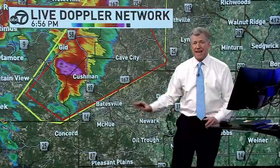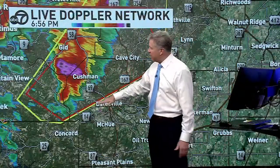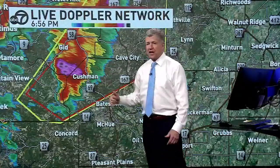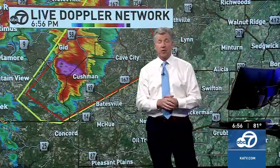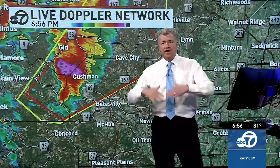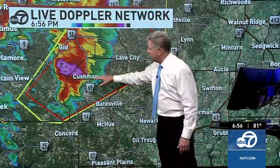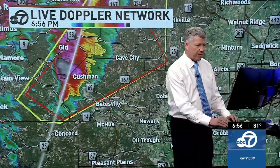It is a storm that's out in advance of the other storms up there and riding that warm front boundary, which has imparted enough lift to prompt some storms to rotate. A few tornado warnings along the warm front that lifted up through here today. You know, we started out cool, lifted up into North Arkansas, and it will continue to move off to the northeast at a fairly rapid rate.